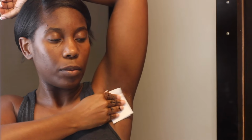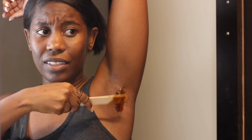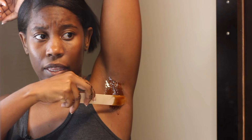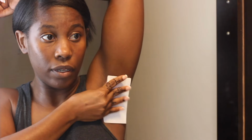Okay, that was a really good one. Still a little bit more. That was a really good pull, you guys. It's like a couple of little hairs, so I might actually do 3 goes, and I'm not even really using any powder. I'm just gonna do like 1 more pass over my pits. I actually think I like this brown wax a little bit more than the normal, so I think this is actually what I'm gonna be using from now on.